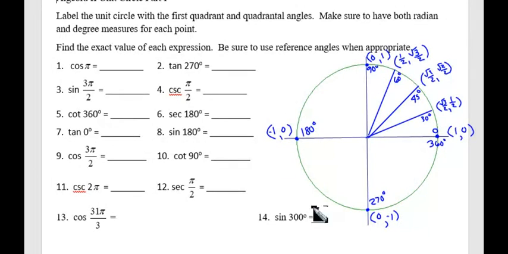Now, one of the things that we haven't put onto our unit circle thus far is the radian measurements. And we talked about this last week, how to take degrees and change to radians. So I'm going to just refresh your memory on this. If I am given 30 degrees and I want to change that to radians, I'm going to multiply that by pi over 180. And I told y'all, don't put the pi into your calculator. Simply do 30 divided into 180. That's going to reduce to 1 over 6. And then put that with your pi measurement. So let me write this first one right here would be pi over 6. When I do 45 times pi over 180, I'm going to get pi over 4.